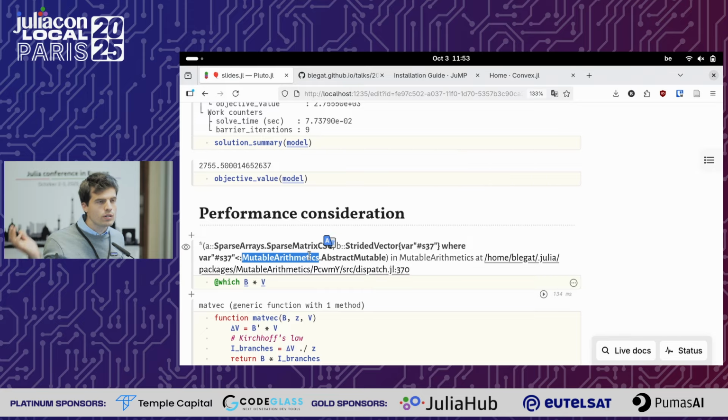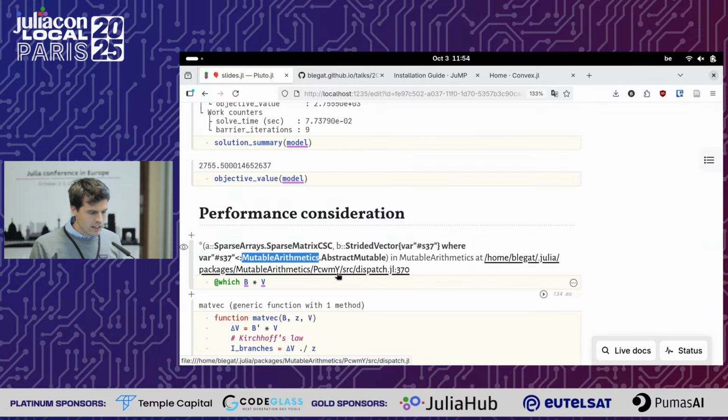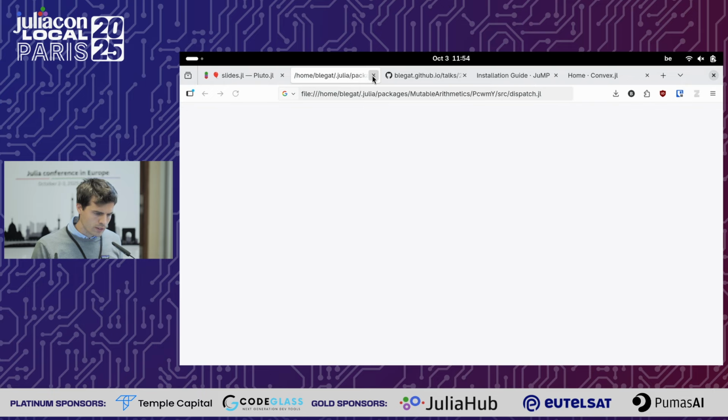Even if when you write plus equal, you just receive plus at the end. So what we ended up doing is redefined many functions of sparse arrays of linear algebra and re-implement them. Of course, you start a bit with a copy paste, but then you need to actually modify quite a lot.